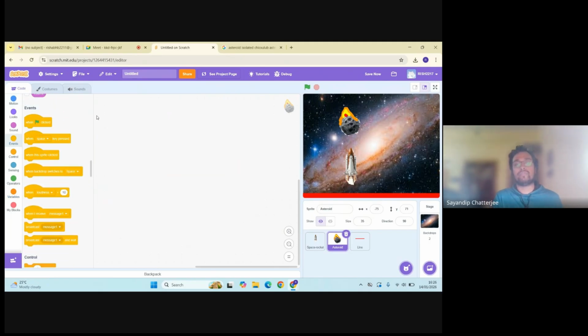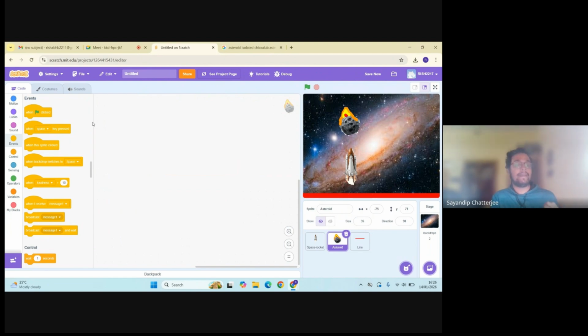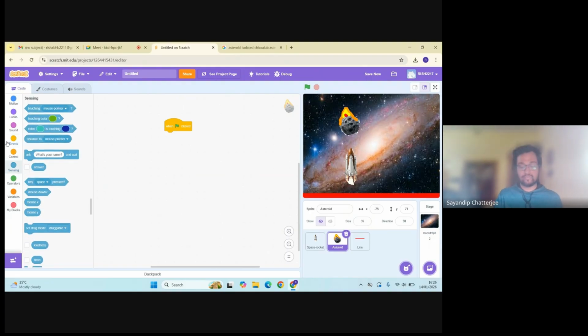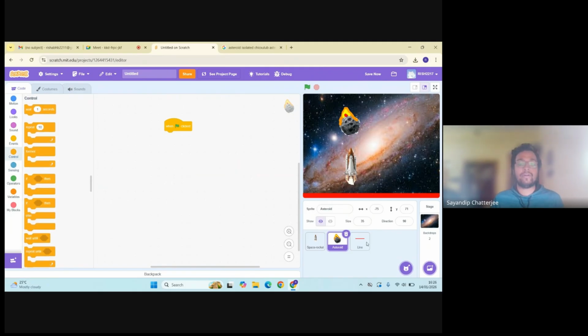These two things we already know, right? How to control movement of the rocket and how to control movement of the rocks. The rocket will be controlled by the player, that is voluntary action, and the rocks will not be controlled by the player, that will be involuntary action. Let's start with the movement. The rocket will be staying on the red line, and it will not be going upwards, it will be just moving from left to right, covering the whole screen. So we need left and right movement for the rocket.